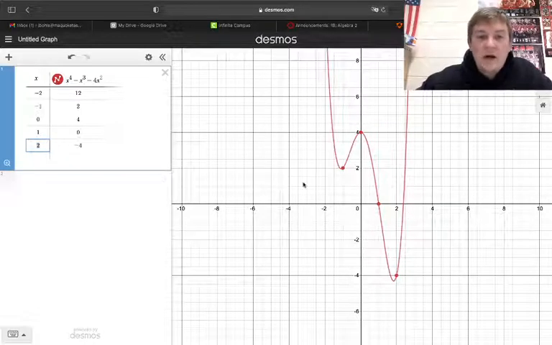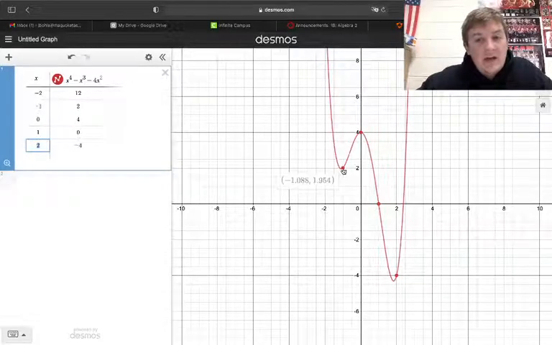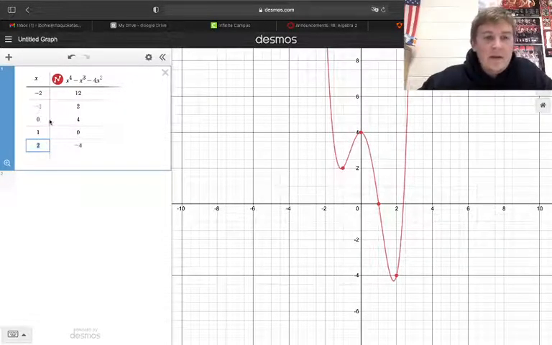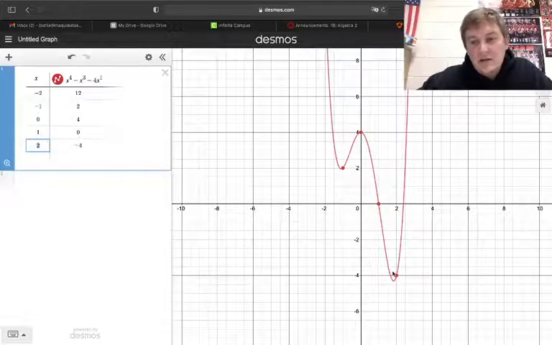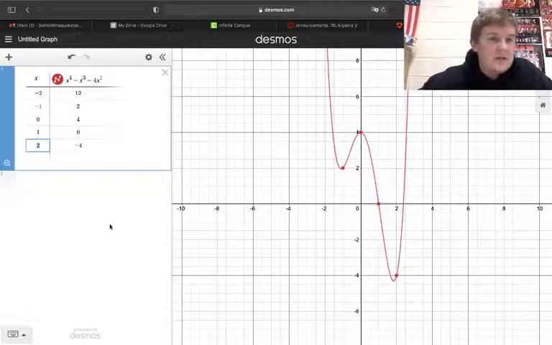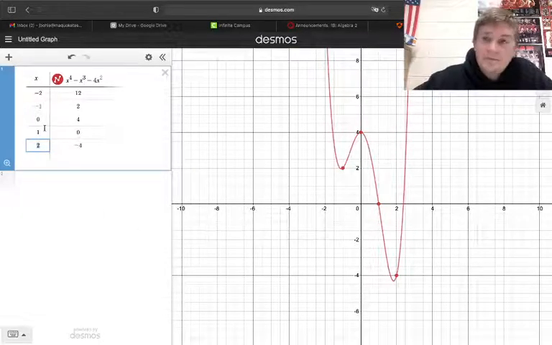So if you want to figure out, -2 is off the graph, I don't have to graph that, but -1, 2, that is on the graph. We're going to want that. Then 0, 4; 1, 0; and then 2, -4. Go ahead and just complete your curve that way. Then you can just sketch it on the graph by finding the x and y ordered pairs.